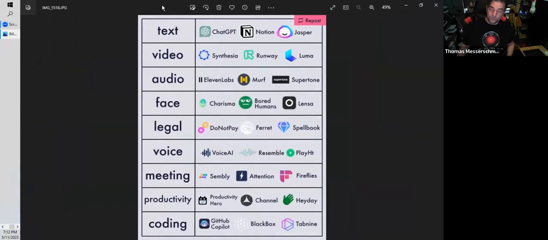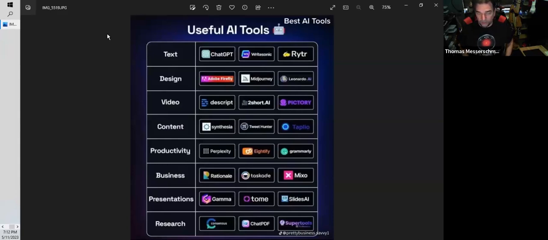In addition to large language models, there's all sorts of AI software coming out there, and I'm going to go through some of it with you right now. I'll post these to the mailing list. There's text and video. AI can now create video by just describing it. And audio can copy people's voices. Yes, even your voice, and your own mother wouldn't recognize it, or your wife or your kid. Faces, legal, meetings, productivity. This kind of AI is going to be in everything. Here's some more stuff. This is just another slide with similar stuff.